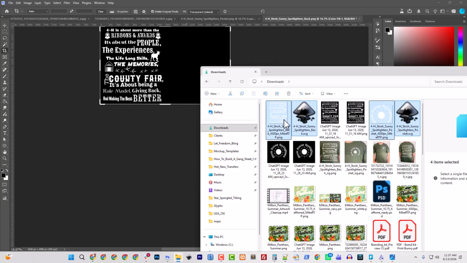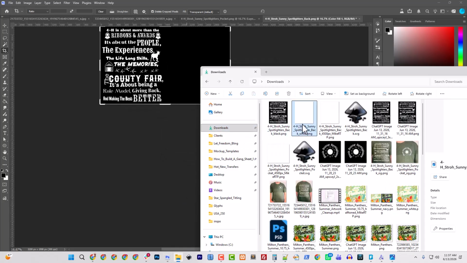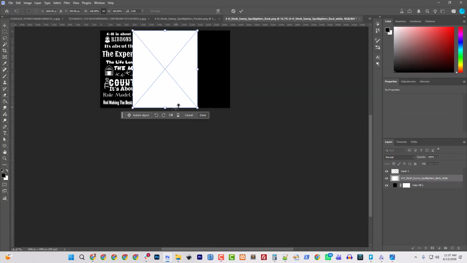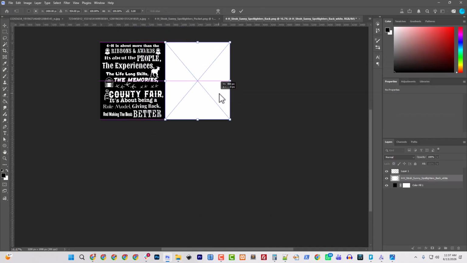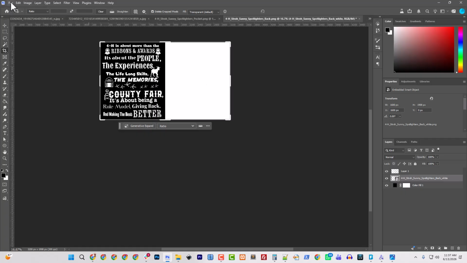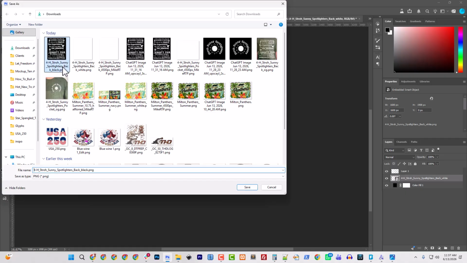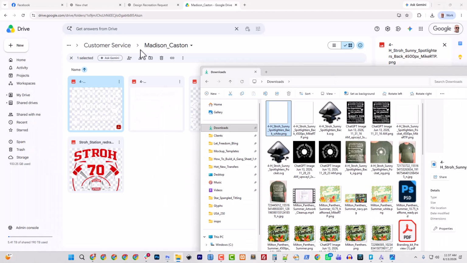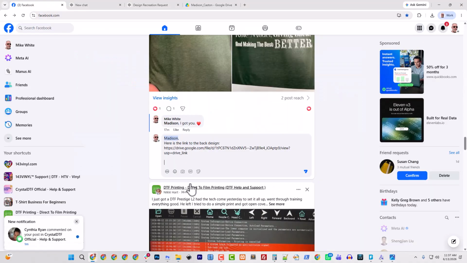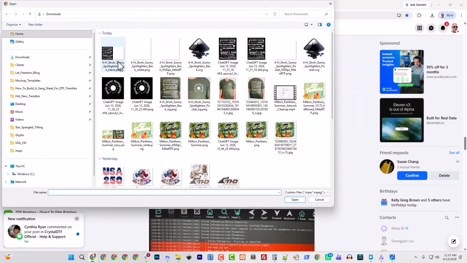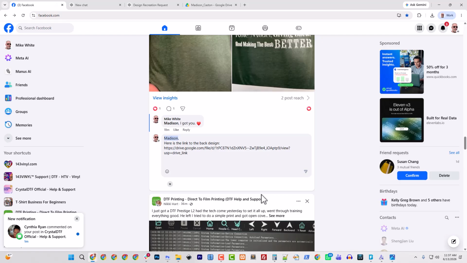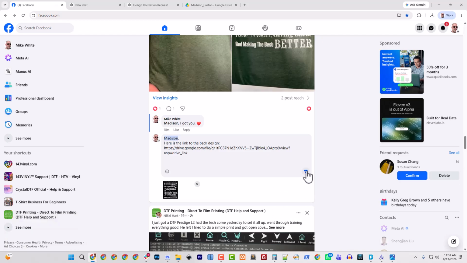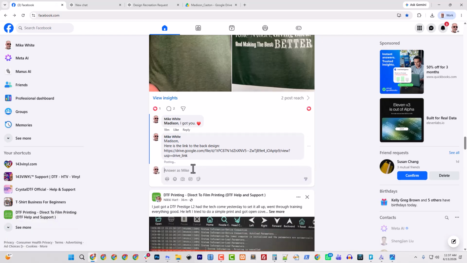I didn't really need to save that black one. I just realized that. And I'm going to grab this white one, and I'm going to put it right there. And go boom, and it is perfectly white, and that's kind of weird, and that might confuse them. But the point is that it is perfectly white, and there are no artifacts of any kind. So now I'm just going to take this, and I'm just going to paste it right here, and then I'm just going to hit share, and then I'm going to do the same thing with the pocket.